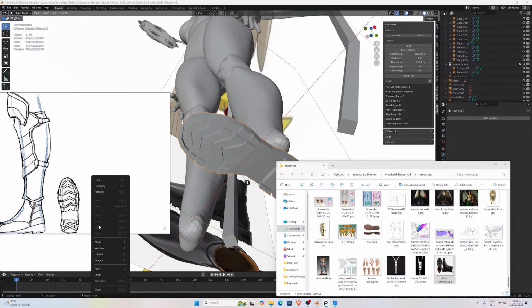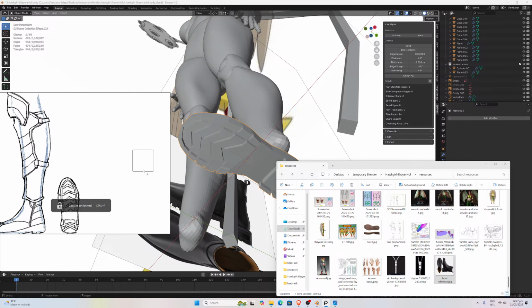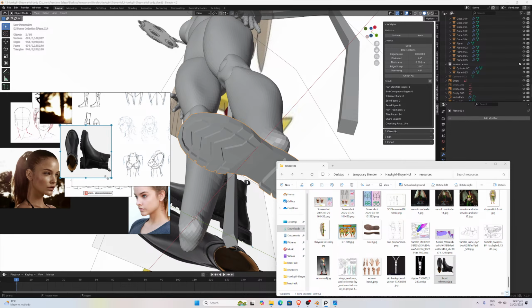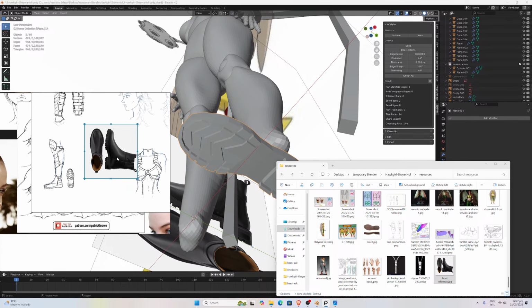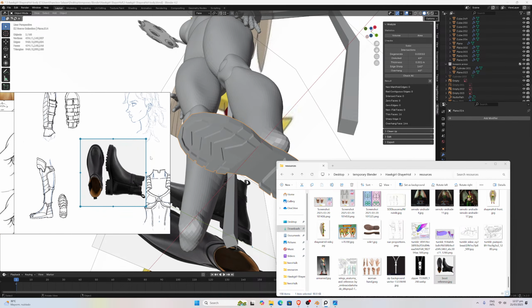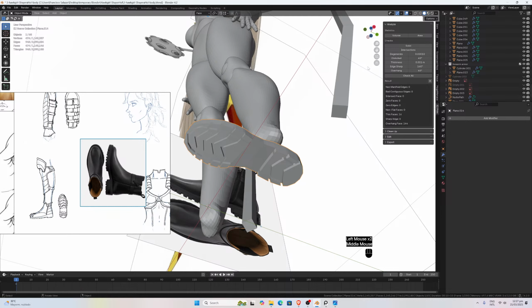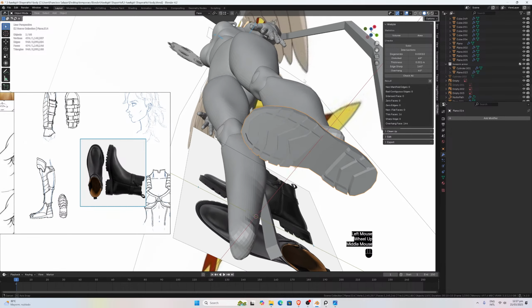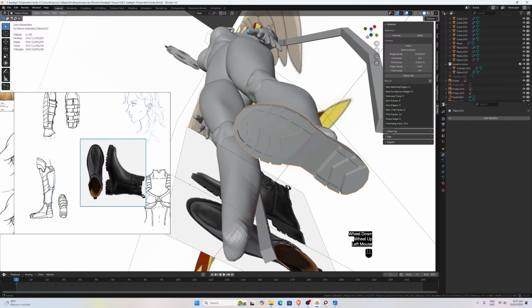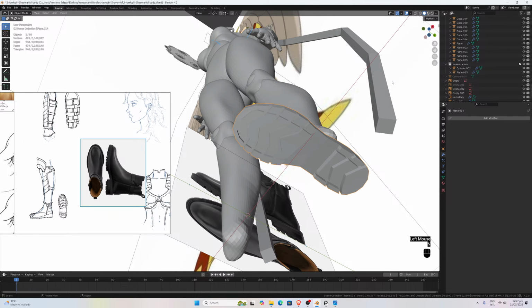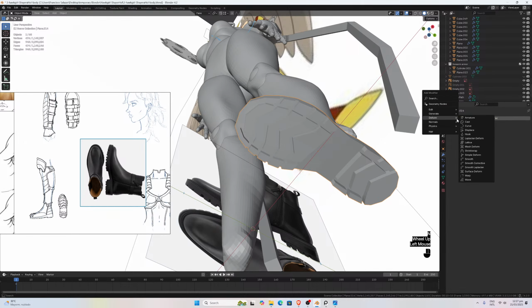How can I unlock this? I don't remember. Canvas unlock. We started today to work on the... let me create a mirror.